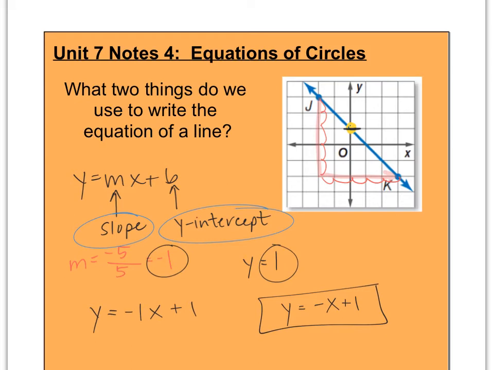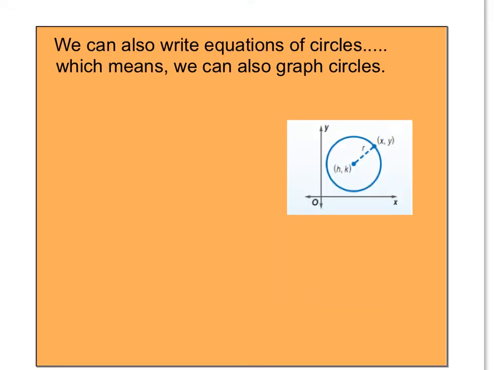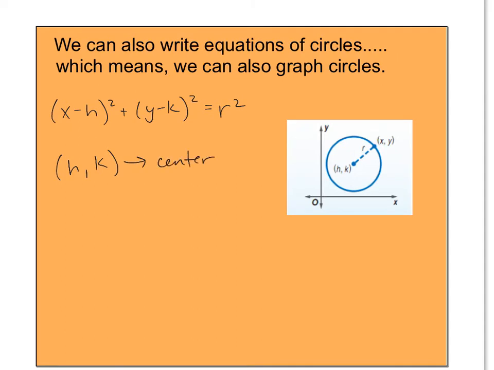You're not going to have to remember all of this for Unit 7, but I wanted to point out that it's very similar to what we're going to do when we write the equation of a circle. To write the equation of a circle, you also need two things: where is the center of the circle and how long is the radius. The equation goes like this: x minus h squared plus y minus k squared equals r squared. The h and the k form the coordinate at the center of the circle — h is the x-coordinate and k is the y-coordinate. The r is the radius of the circle.